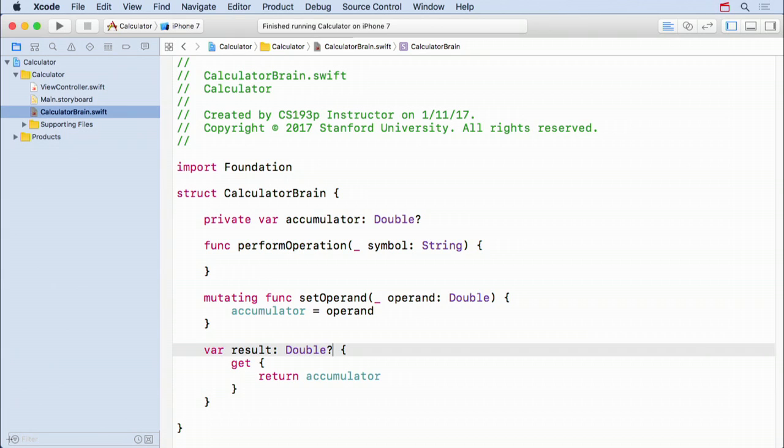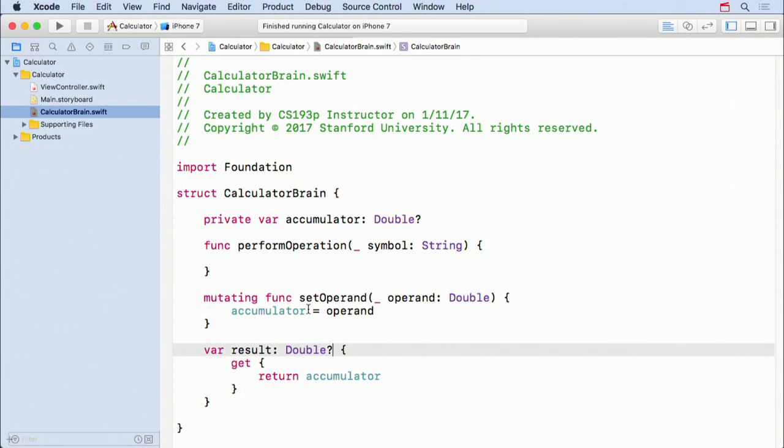So instead, I'm going to turn result into an optional. And that makes sense too, because if someone using this object in the middle of 5 times says, what's the result? It'll say it's not set, because I'm in the middle of 5 times, right? And in your homework, you're even going to make it clearer to users of this why this might not be set. Okay? So you'll see that. All right, so that's a good start to the implementation of this thing.